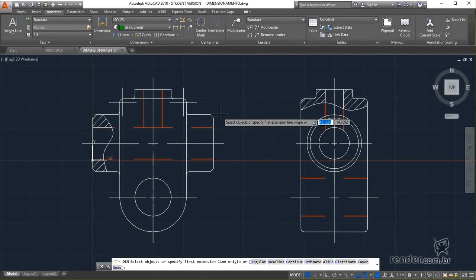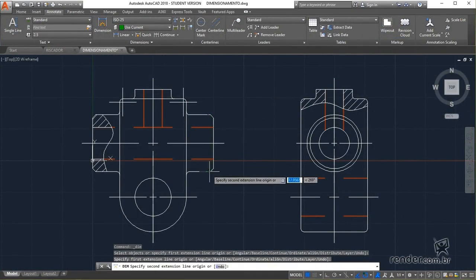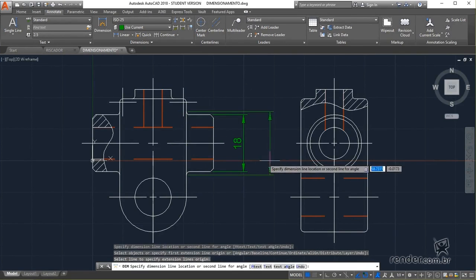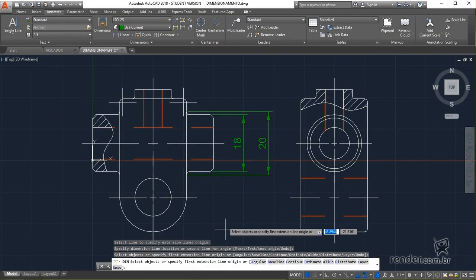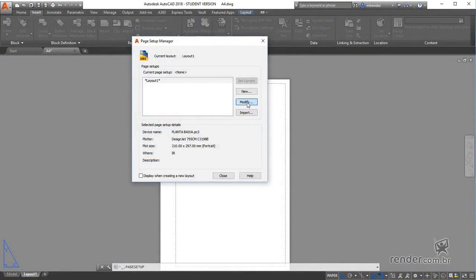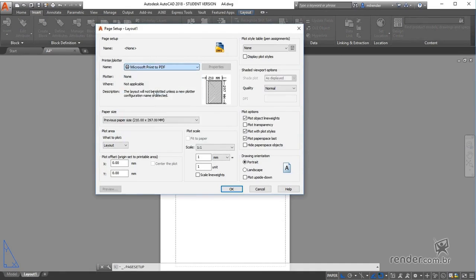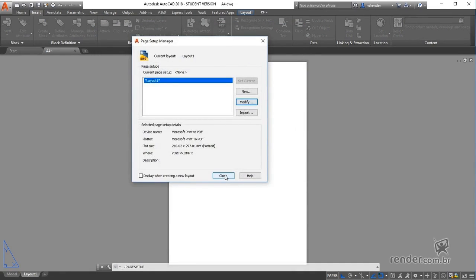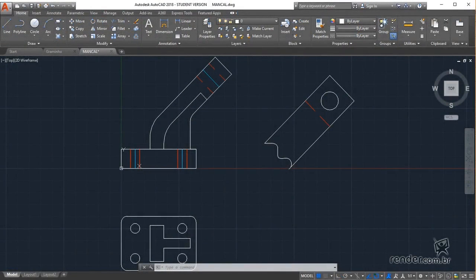In the fifth module, we will learn to insert texts with information pertinent to the execution of the project and dimensionals, which are fundamental to the manufacture of the project. In the sixth module, we will look at how to finish the project, inserting the legend into the sheet and defining the necessary settings for printing the project. Finally, in the seventh module, we will make some examples and leave exercises for the student to train the knowledge acquired throughout the course.